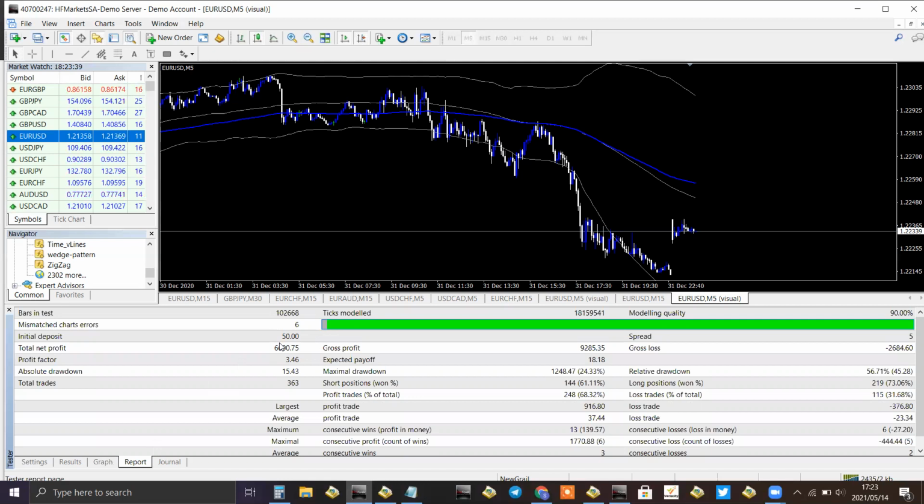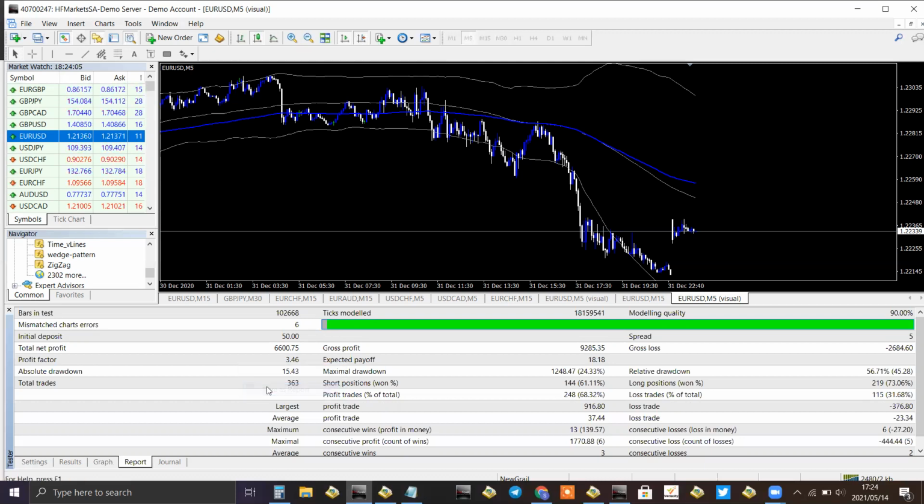Because from this 6,000 you still have to deduct the commission, right? So you end up making maybe somewhere around 5,000 or even 4,000 some change. But that's way better than the 2,000 you had made when you were trading with the spread. So that's the difference between this, right?